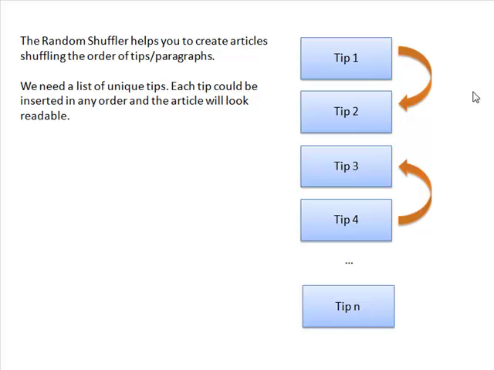Then I got this idea. It's a really simple idea that probably many of you have not thought of. Why not hire those writers right up front, get them to write a huge database of tips on a very specific topic, and then I can reuse that content over and over again. This is the tip approach that I was talking about in the previous video. And this way, I can save a lot of money on writers.